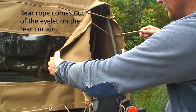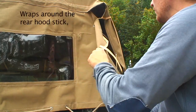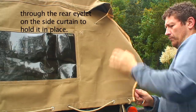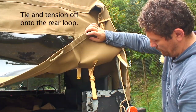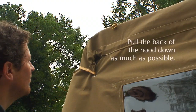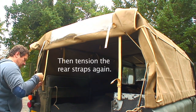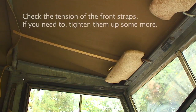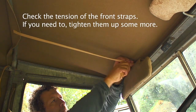Then you want to flap down the tail of the canvas and thread it over the rear hood stick, making sure it's nice and tight. That will actually gather and pull the corners of the top of the hood around the rear hood stick. Check the tension of the straps at the rear again and the front — you want to keep checking this as you're doing it, so make sure you get the best fit on the canvas.